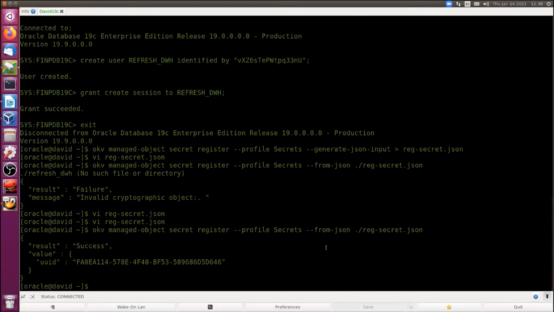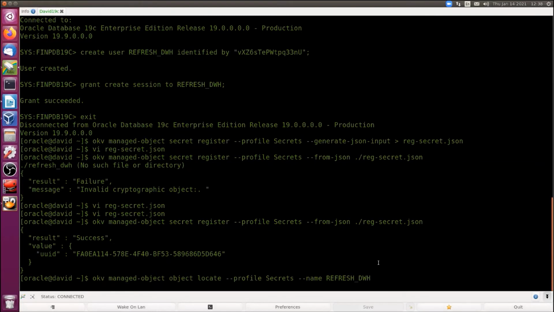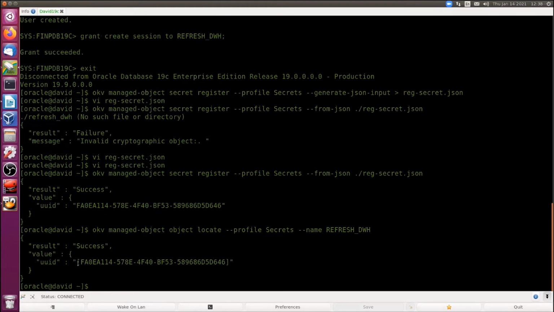Okay, so now I uploaded the password into OKV. This is my KMIP ID that uniquely identifies this password. If you ever forget this unique ID, if, let's say, after 6 months the password expires, you would like to deactivate it, destroy it, you need this KMIP ID. If you forgot the KMIP ID, then you can get it back by simply searching for the name that we added into the JSON file. So this allows me to retrieve the unique ID.